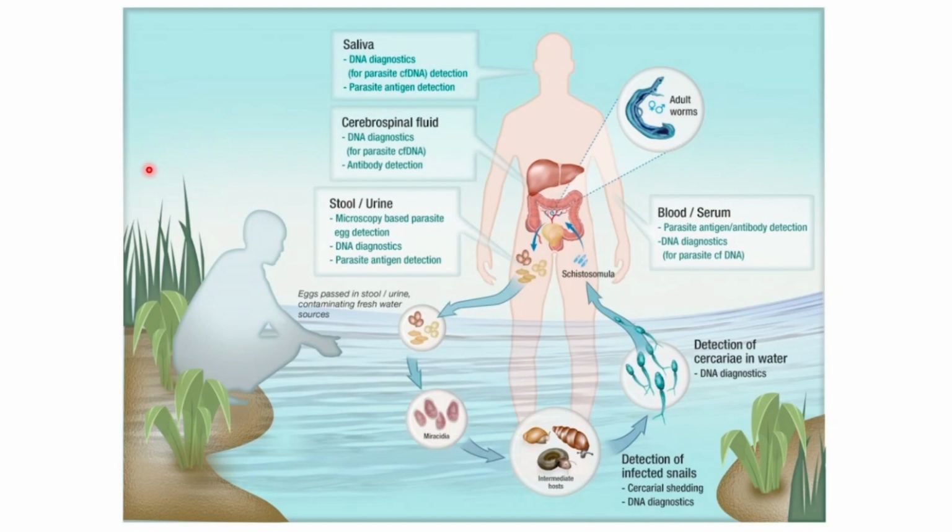And most DNA amplification methods generally need to be performed in well-equipped centralized facilities that are generally located distant from the clinical specimen collection site. Therefore, under these circumstances, it is important that feasible and rapid sample preservation methods are available prior to DNA extraction and amplification. Potential solutions to these issues include the preservation of critical specimens such as finger prick blood, urine, or stool on filter papers as dried spots for convenient transportation to a central lab for DNA extraction and application or direct PCR. So, this is all about schistosomiasis.